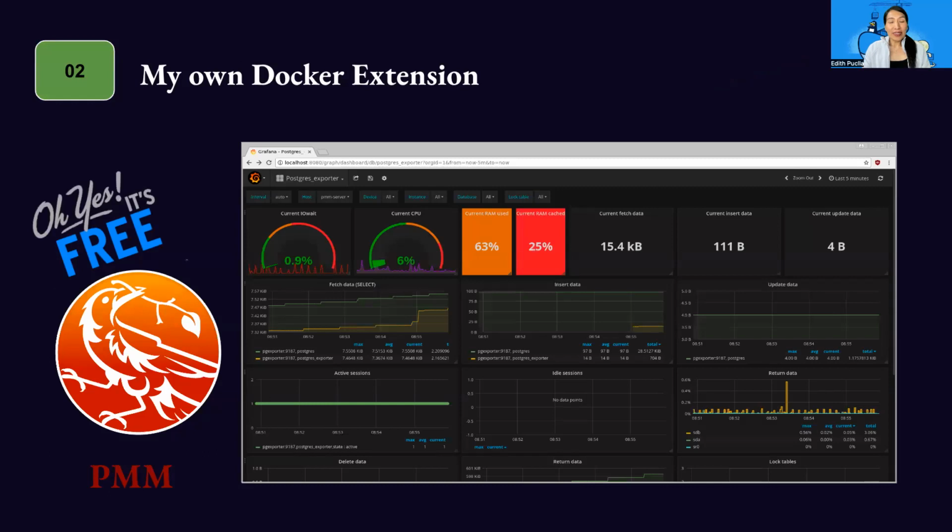PMM is a very nice dashboard that lets us visualize metrics, not just about our regular databases. It also monitors the elements around it, like networking, workloads, infrastructure, and logs. The advantage of using PMM is that we can identify problems and fix them before they happen, because we already have in a visual mode all the information we need to detect these problems on time. And we don't need, for example, to go and read plain text from logs in Linux. We have everything in one single place, in PMM.